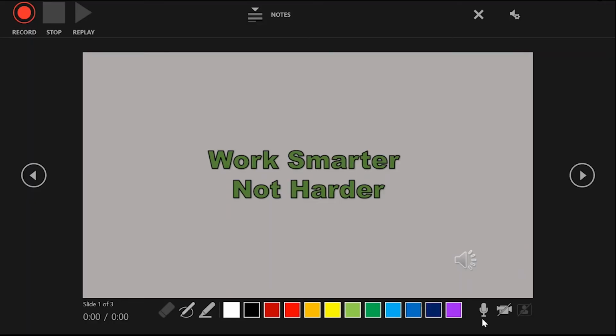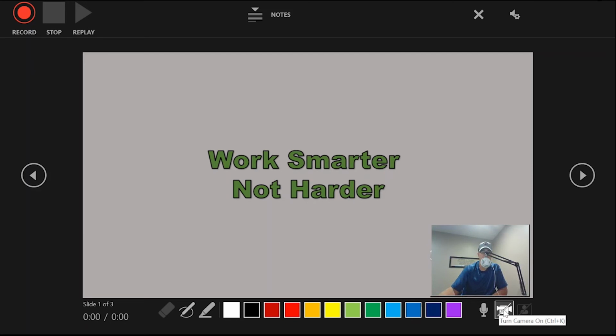You should then get a screen that pops up that looks like this. From here, you'll want to ensure that you have the right settings for recording. For instance, you might want to make sure that you have the right microphone set up for a voiceover. You can also choose whether or not to record a video of yourself in the bottom right-hand corner with your webcam. You can turn that off at any time throughout the recording, but it's a pretty neat little feature if you think it makes a better experience for someone to see you as you're speaking.